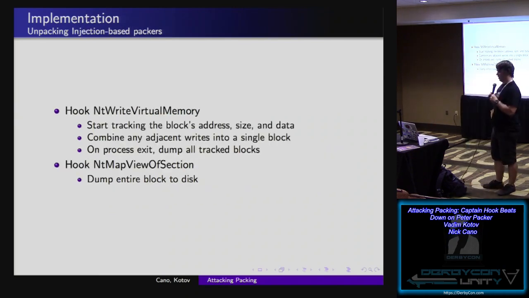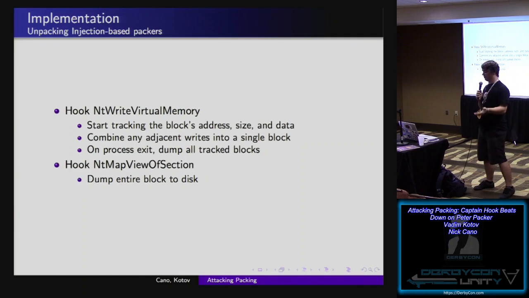And then there's the injection-based packers. Whether it's injecting a DLL, doing a manual map to another process, whatever it does, we'll catch that, because there's only two entry points to that really, which is NtWriteVirtualMemory and NtMapViewOfSection. Those are the only real ways to get memory into another process from user mode. So you just hook those, you dump everything. Everything should be important in that case, so just dump the entire buffer from memory.